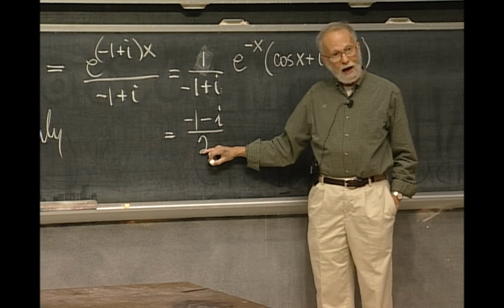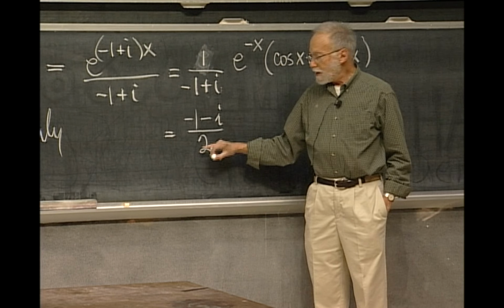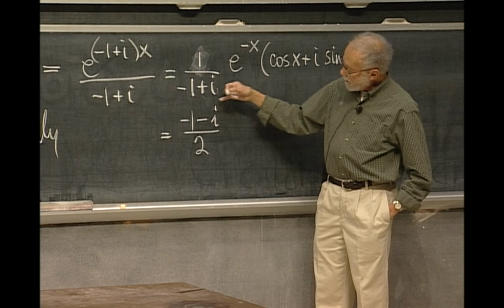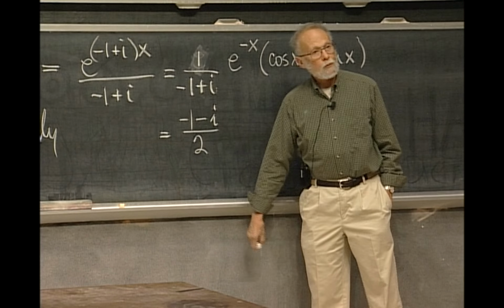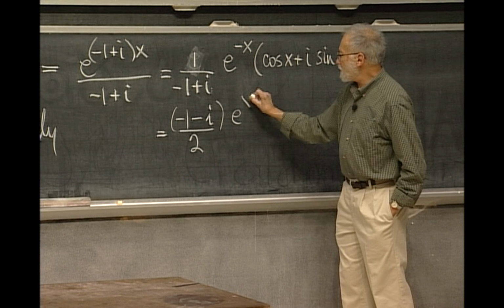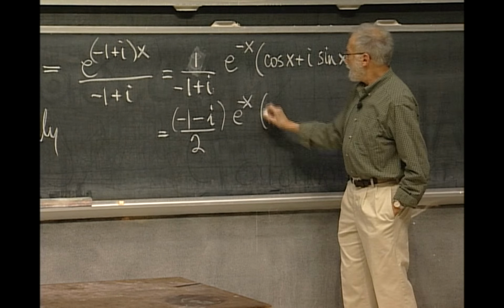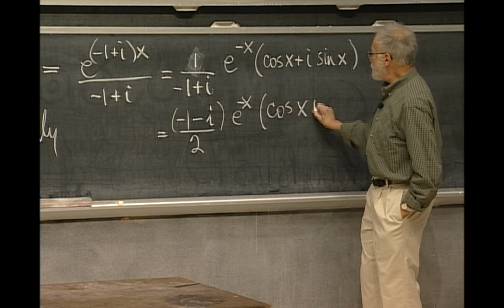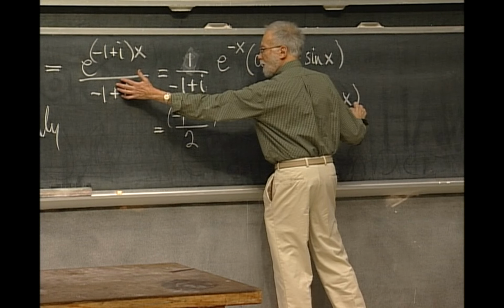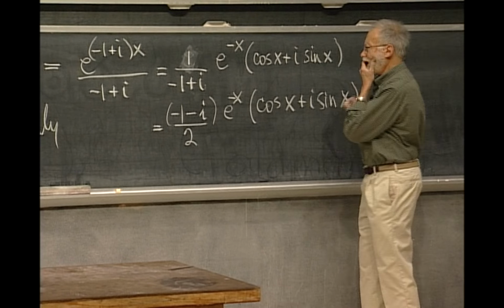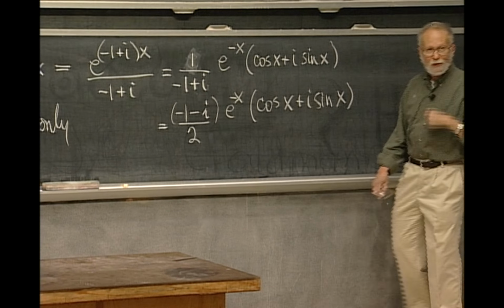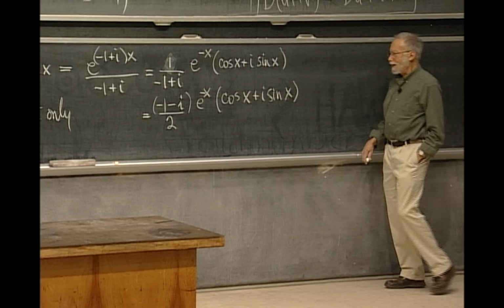This is the same as that. But now it looks in the form a plus bi. It's -1 over 2 minus i times 1/2. So this is multiplied by e to the x and cosine x. If you're doing it in practice a little bit, please don't put in all these steps. I would go from here to here by myself. Maybe you shouldn't. Practice a little before you do that.